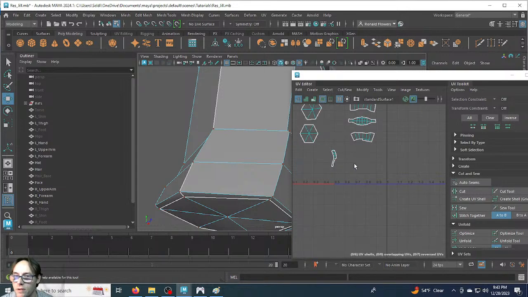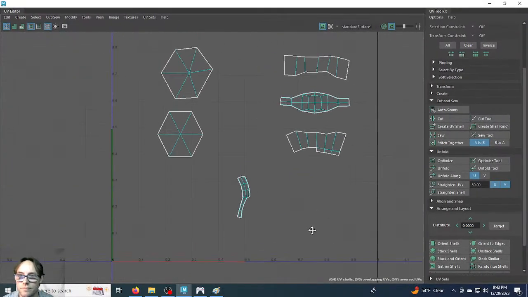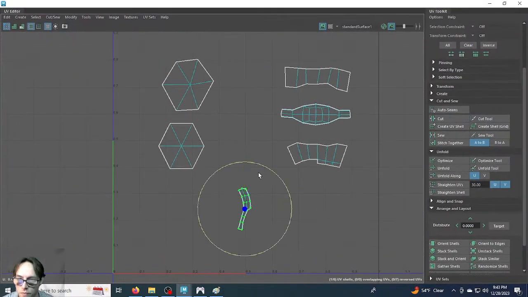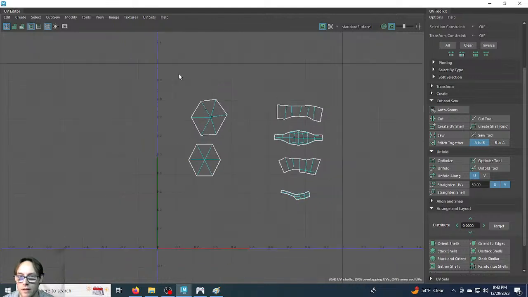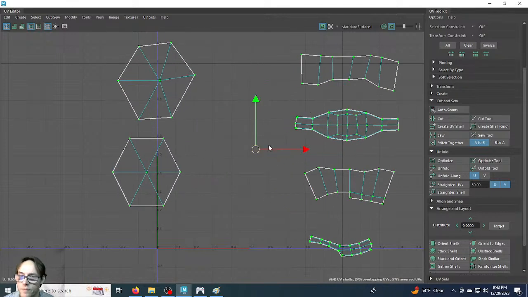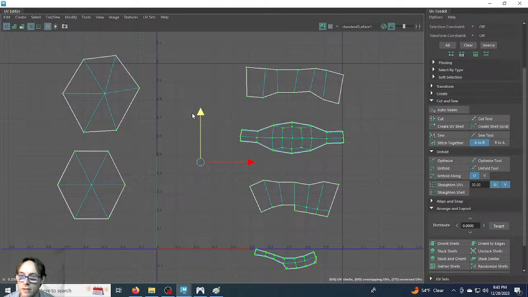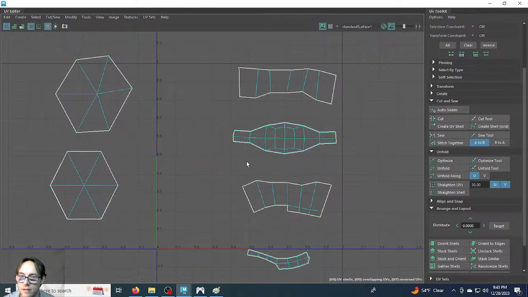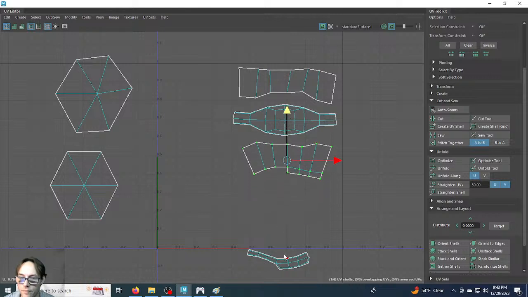Anyway, so here are our pieces. I'll just move this into position. All right. We're going to scale this up so it takes up as much space as possible. These don't matter because we're never going to see them.